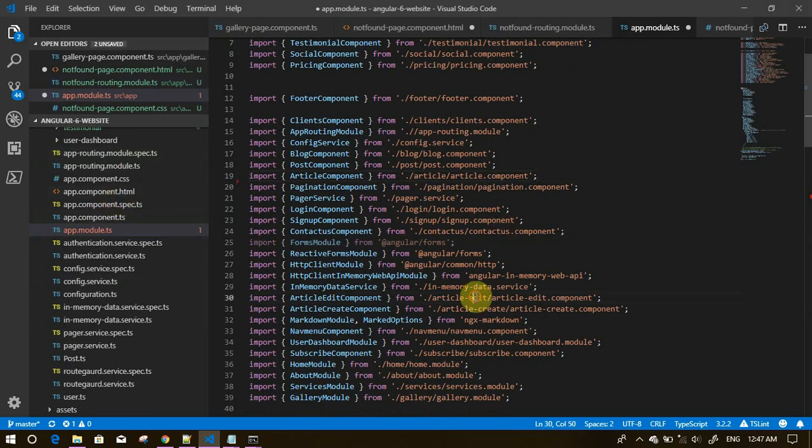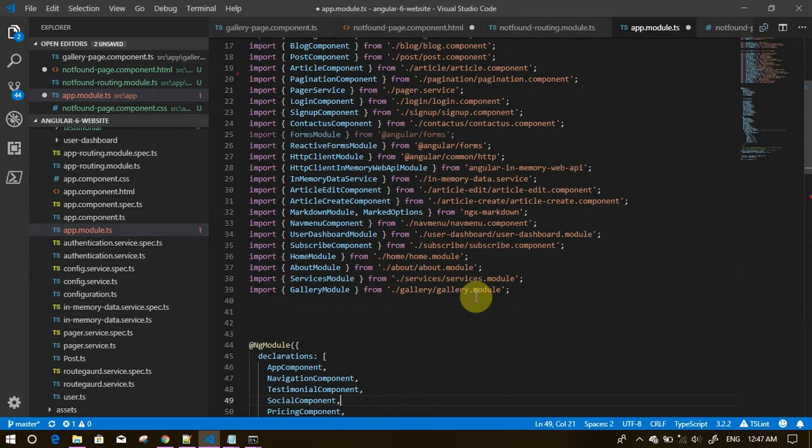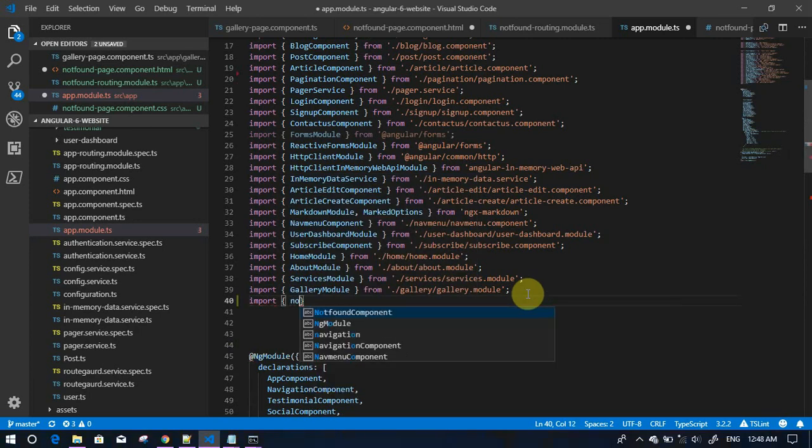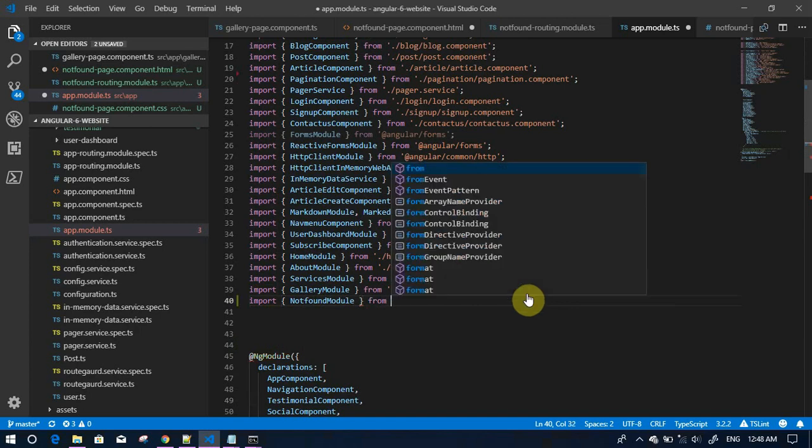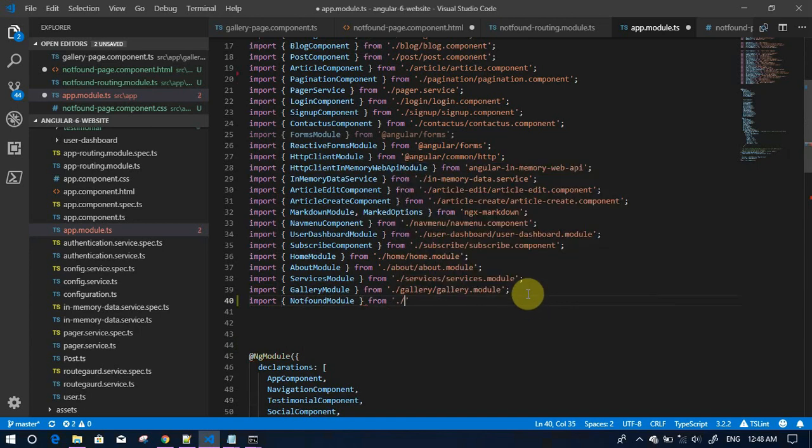We'll have to import the newly created module. Import not found module from slash not found module.